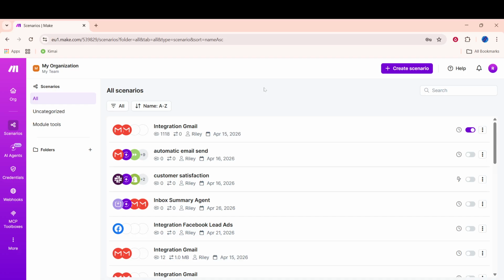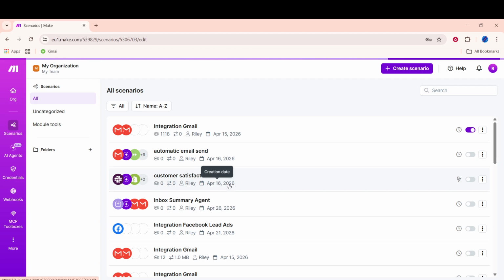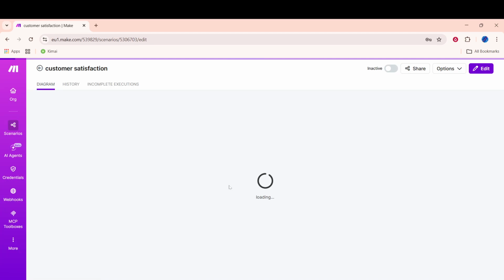Make sure you're viewing the scenario in the editor, not just in a read-only preview. This ensures you can make changes and see them reflected immediately. If your canvas looks cluttered, a quick pan or zoom can help you get oriented, but the main goal here is simply to have the scenario open and ready.